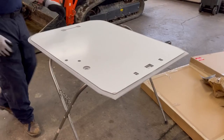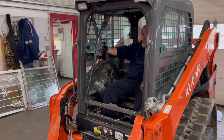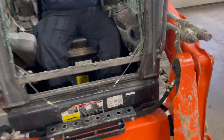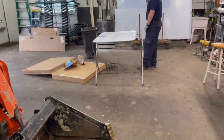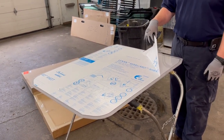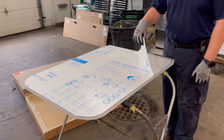We'll go ahead and get started with the install. This SVL door was broken out — some of you may be installing when the door hasn't been broken. This one's been busted out; the cables and everything are in good condition and the glass is shattered around the outside of the frame. We peel this inner layer and put all of the rubber grommets in the openings before we put it in, because they can get a little stiff — it just makes your life easier to do that prep ahead of time.